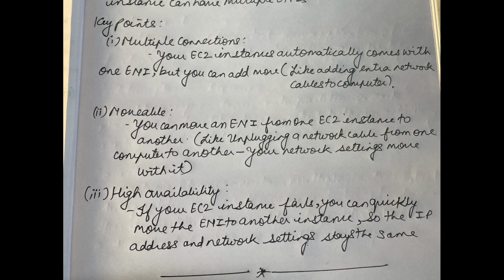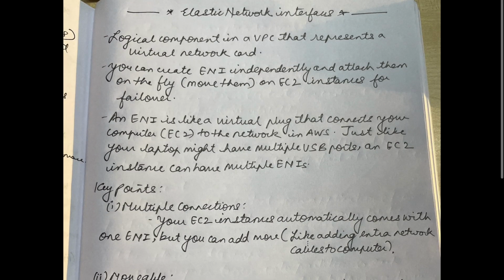If you want to see a real life example, you can take the example of the Amazon Great India Sale. Whenever there is a sale, there is a huge traffic overloaded onto the website. At that time, there might be a possibility of server failure at the backend, but as an end user we don't even feel it, because at the backend there are multiple things running, and one of those things is ENI. Right. So that was all about this video where we discussed ENI. It is just like a virtual plug which is used for copying network configuration from one server to another.